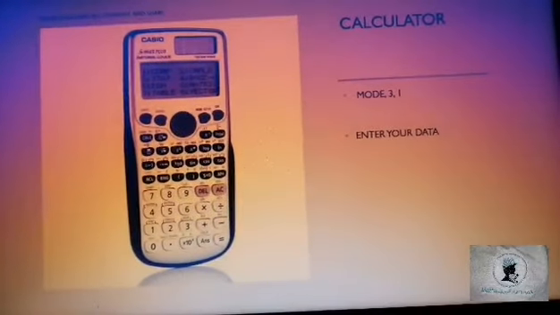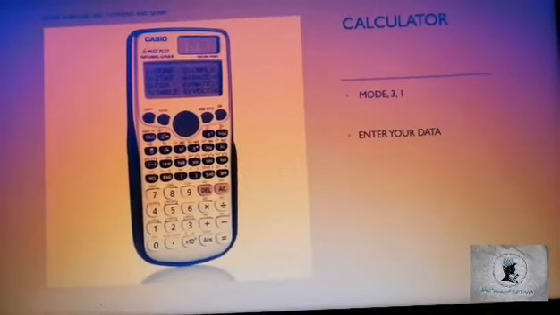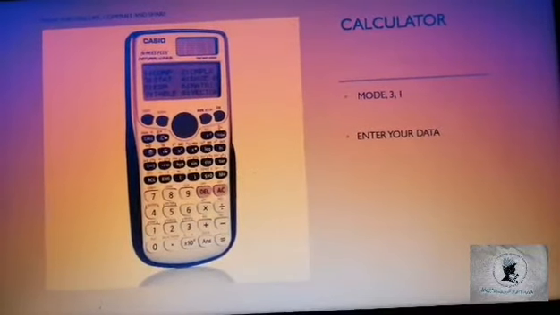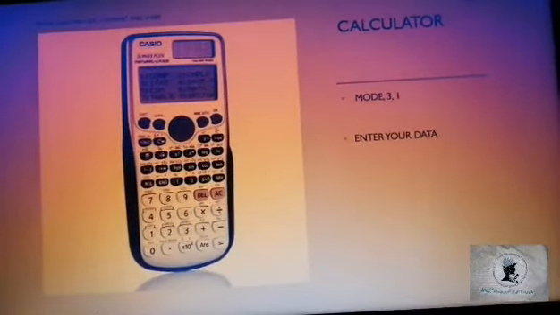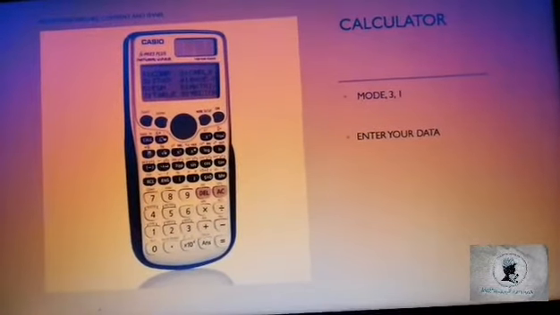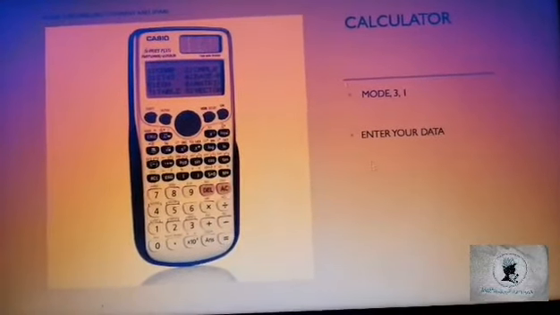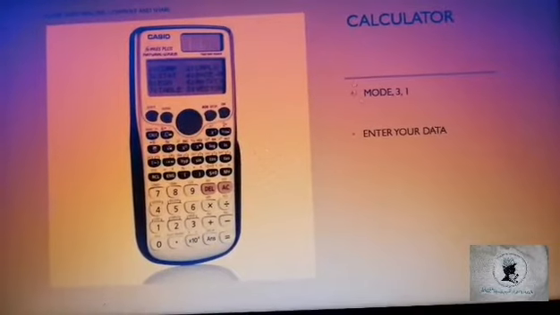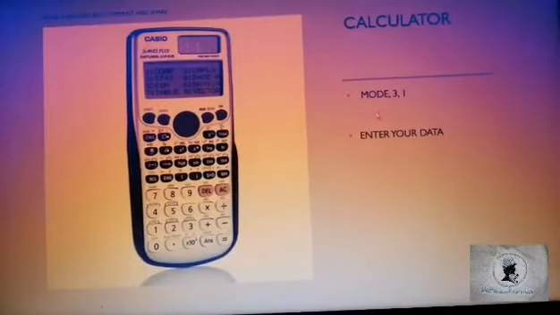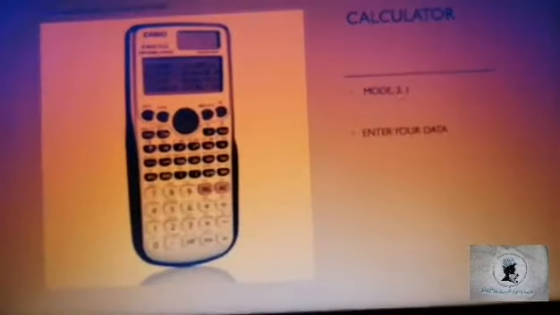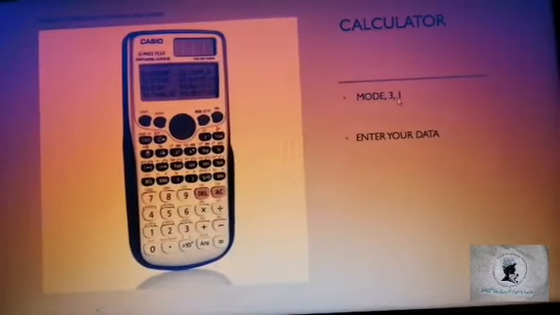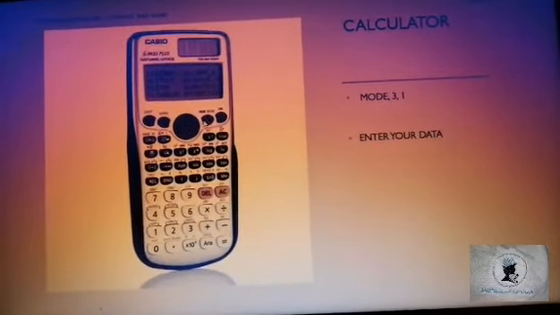So given a sample, as I showed you in the previous slide, to enter your data into the calculator, you are going to follow the steps here. You are going to press mode, then 3, which is an option for stats, and then number 1. Your mode button is this one here.